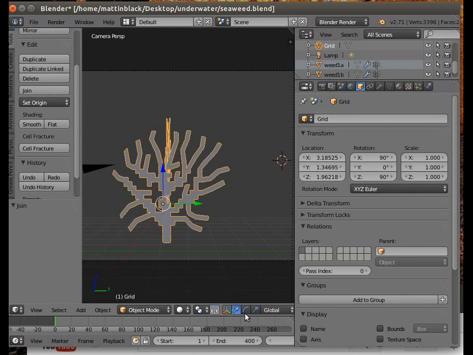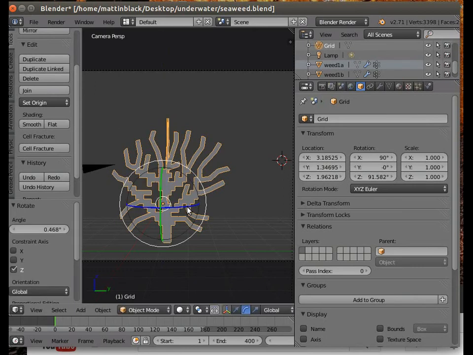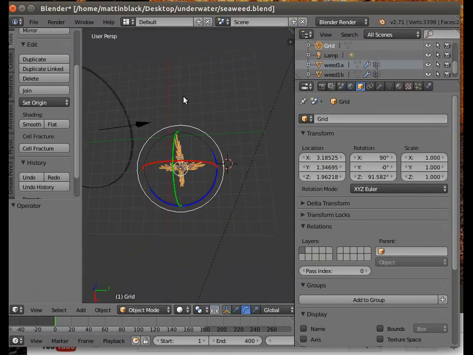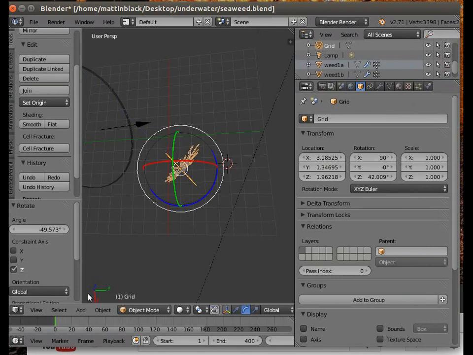Now we don't want it to look like that from the camera point of view, obviously, so I'm going to rotate the whole thing. Whoops, hang on a minute. Rotate the whole thing 45 degrees.